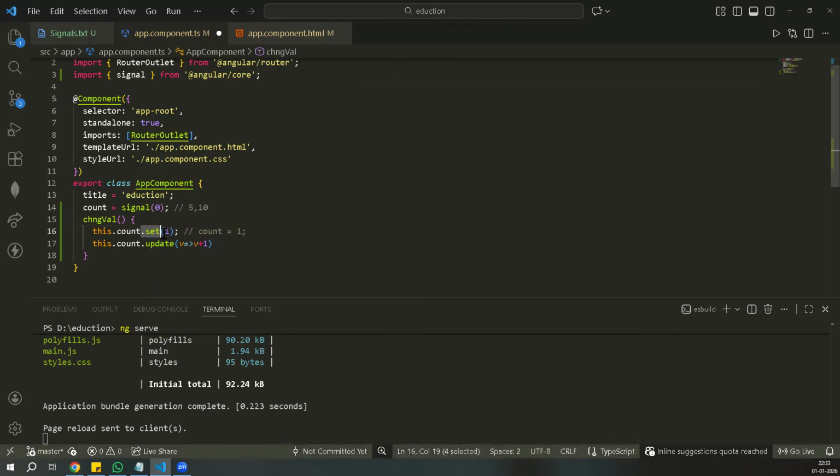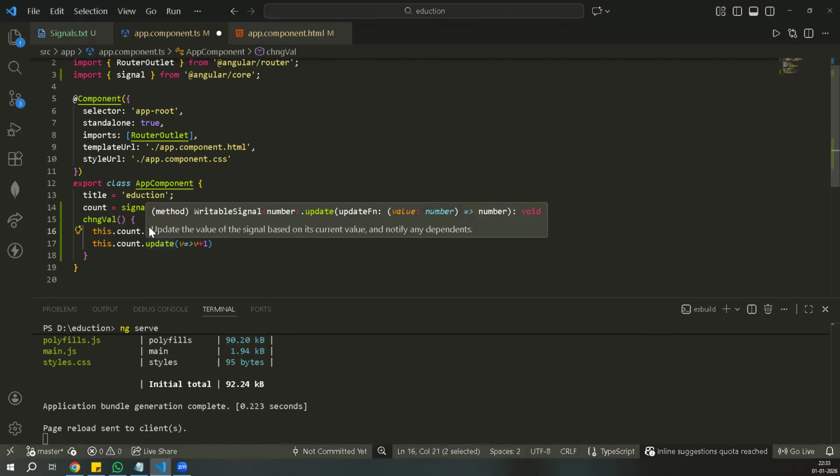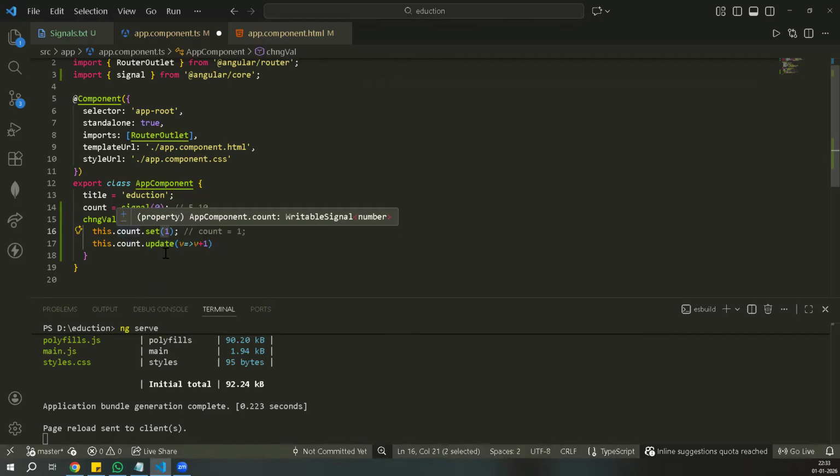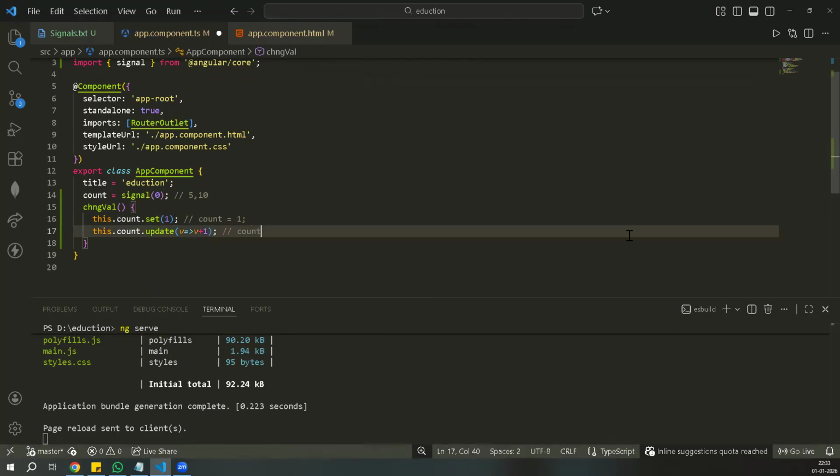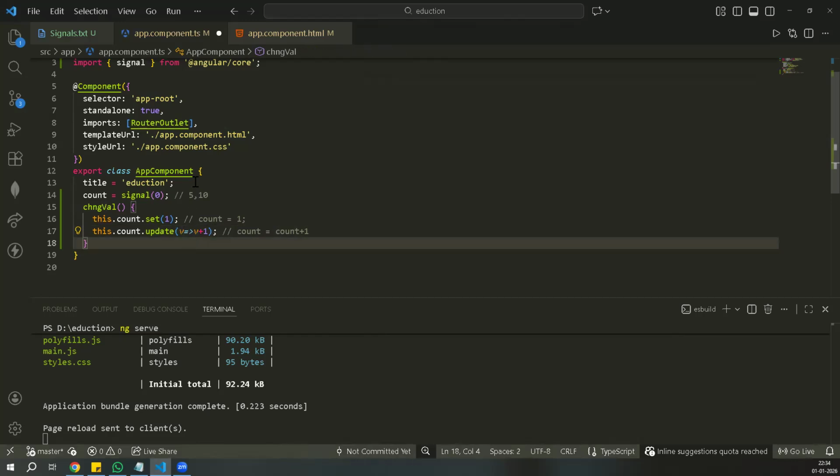It sets the value of count to 1. If you compare it with the update approach, it would be count equal to count plus 1, where we are updating the value with plus 1. Save the value.